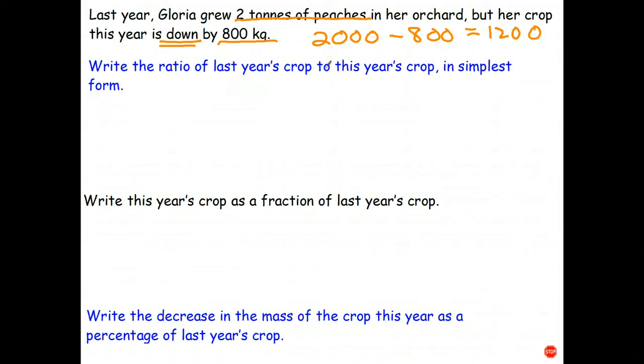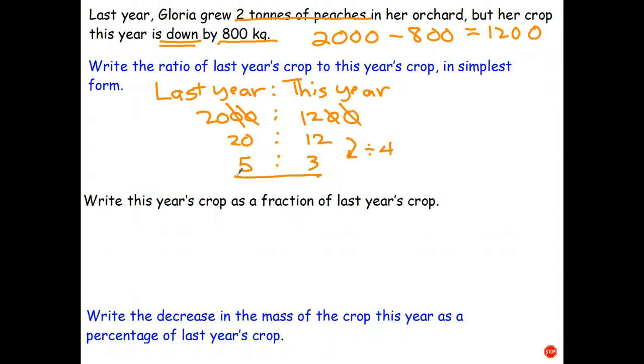So now it's going to be fairly simple. Write the ratio of last year's crop, which is 2000 kilograms. I'm going to write some words: Last year and this year. Last year's crop, we have to work in kilograms. That's the smaller unit. So last year's crop was 2000 kilograms. I'm not going to write the kilograms because I've got the same units. This year's crop we worked out is 1200 kilograms. Simplifying, we can cross off a couple of zeros, really dividing by 100, of course. That leaves us with 20 is to 12. And what divides into both of those evenly? Well, I think the biggest number is 4. So 20 divide 4 is 5. 12 divide 4 is 3. And the simplified ratio is 5 is to 3.